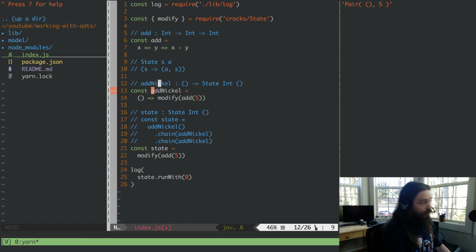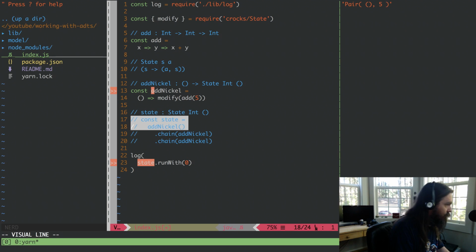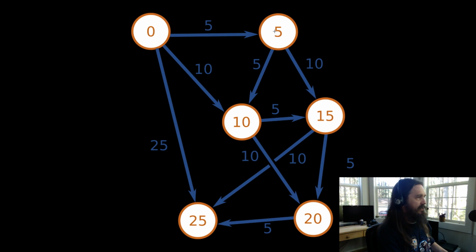Okay, so now, the thing that's really cool about this is because we have a lazy way of defining our definitions, we can just go ahead and say we wanted to, oh, I didn't show that worked. All I did was, so sorry about that. So this still works now. It's still the same thing. By throwing that add nickel in, we still get our 15. We transition from here to here, from here to here, and we transition from here to here, here to here, and then the last one brings us to there.